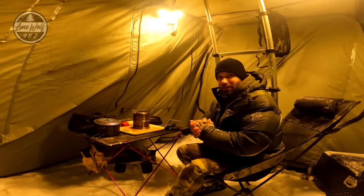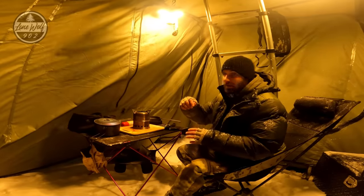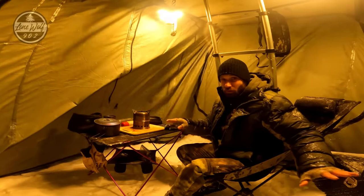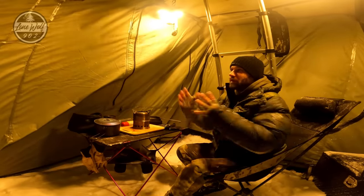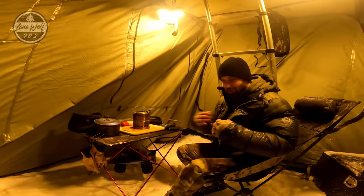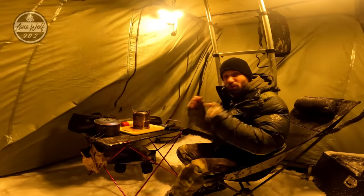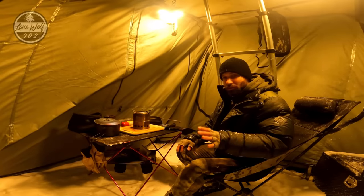But I'm basically going to be saving battery life and diesel fuel. I could run the hose down here and pump in hot air from below. There is a gap along the bottom of the tent that is almost sealed up with all the snow that's falling off, but it just wouldn't be effective. It wouldn't heat this area enough. So I'm just gonna sit in my jacket and freeze until I'm ready to go upstairs. Boomer's still up there. He is basically done for the day, I think. We'll see him a little later on as well.